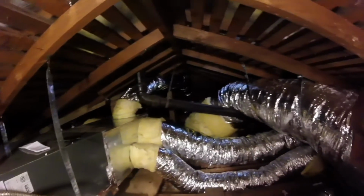Hope you saw that. Maybe I can take you in. Let me see if I can climb in here and have you see the back. It's a little tight. Okay. There we go. I don't know if you can see the ducts that are replaced back there. Nice straight shots, straps where needed. Replaced thermostat wire.